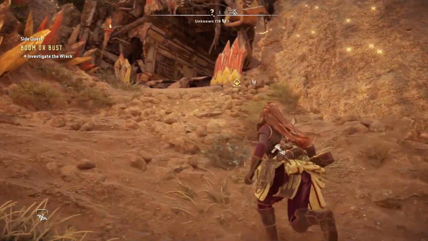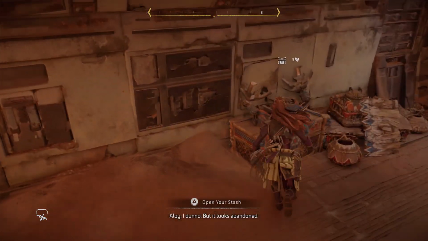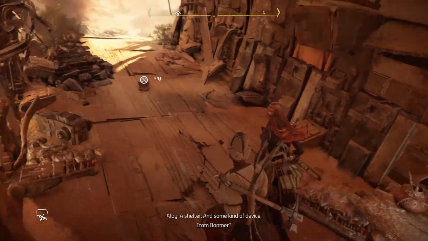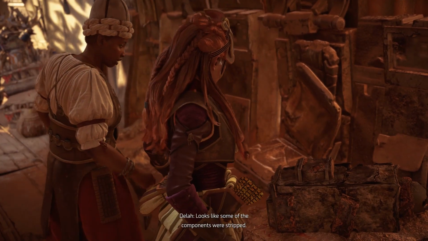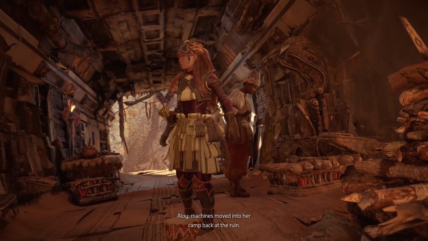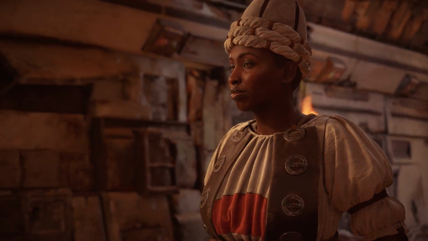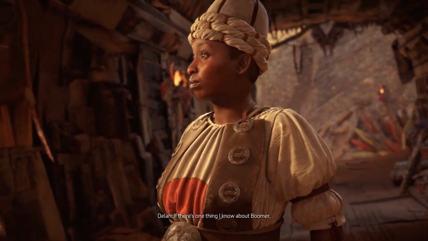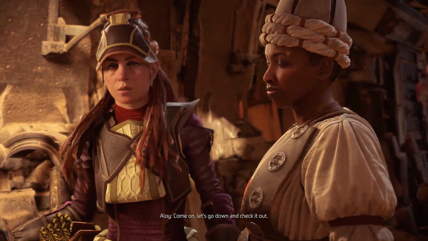There's a shelter up here, huh? What was this place? I don't know. But it looks abandoned. Well, I'm going to stop here. I was going to restock, but I guess I don't need to. And some kind of device. From Boomer? Looks like some of the components were stripped. She must have brought it up here to tinker after the machines moved into her camp back at the ruin. But where could she have gone from here? That wreck down there looks promising. Well, if there's one thing I know about Boomer, is that she can't resist a shiny pile of salvage. Come on, let's go down and check it out.